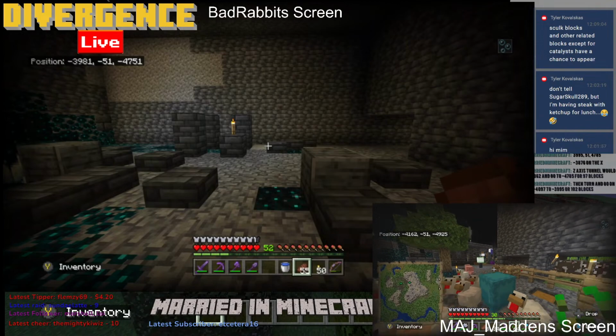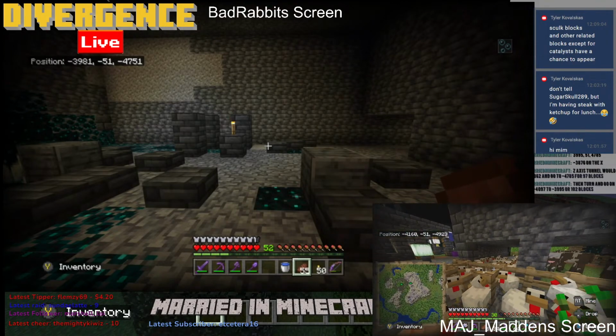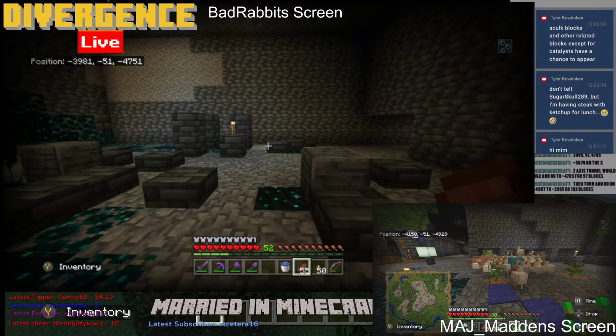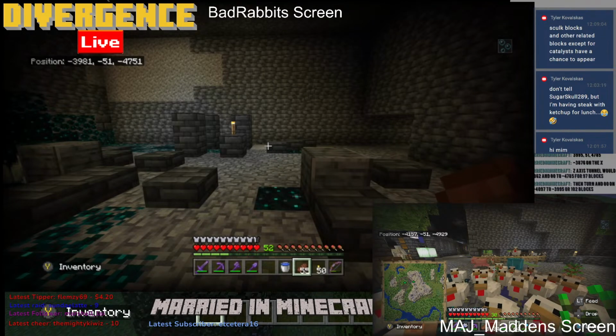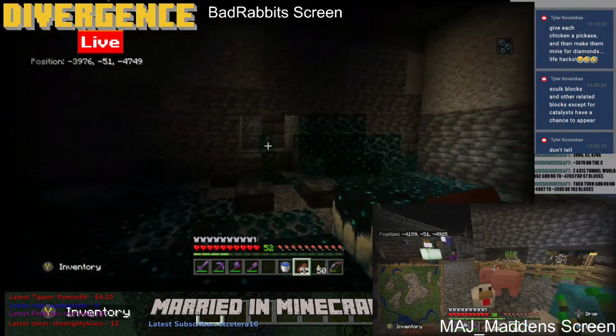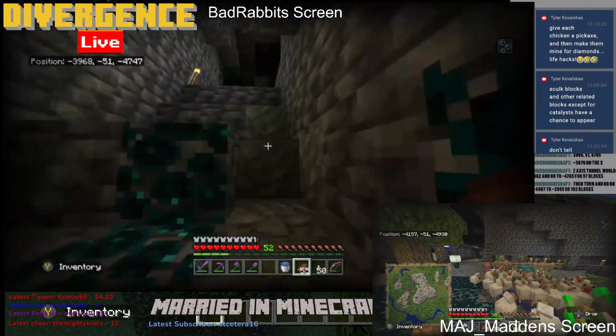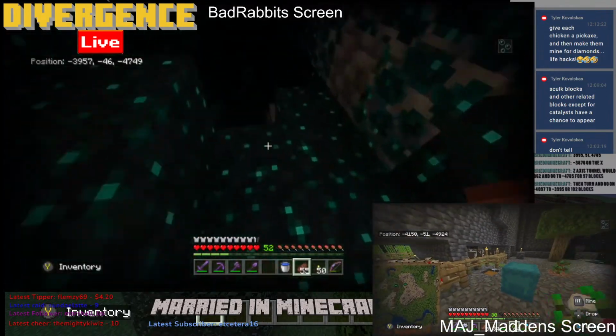Are all the chickens out of there yet? 3 of them are stuck in there. Come on over here. I don't know why they get stuck like that inside the gate area. Give the chicken a pickaxe? I wish they would be able to mine for diamonds.